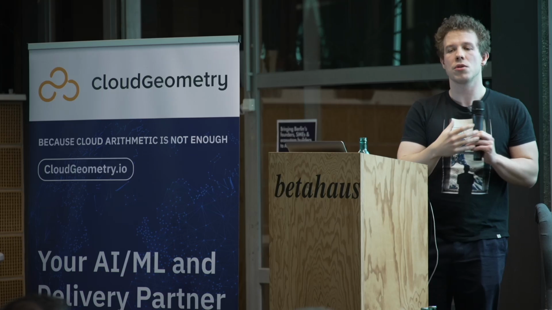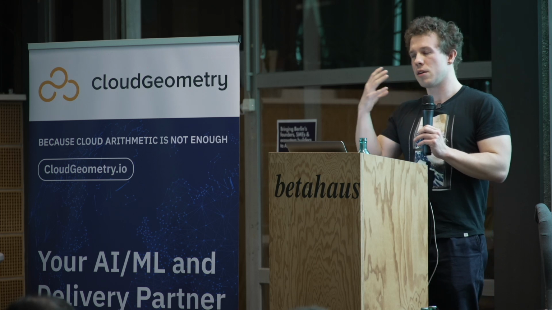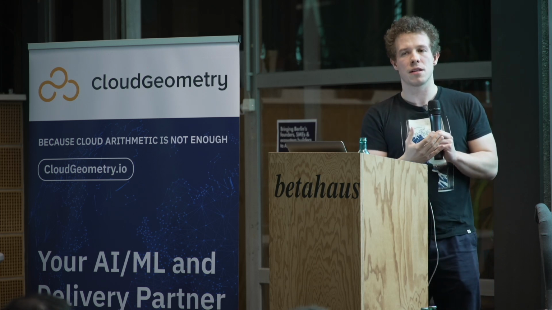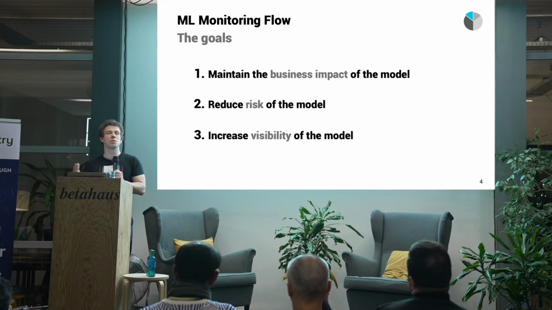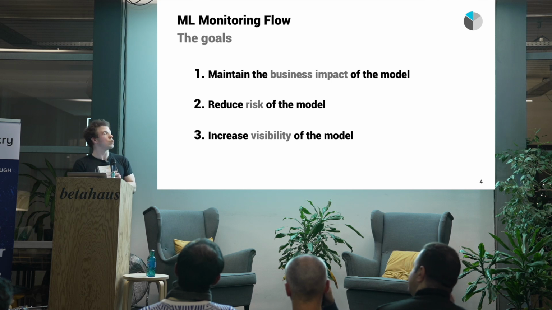The second reason is we want to reduce the risk of the model, because models operate in the real world in either augmented systems or fully automated systems. They add an additional level of risk. If they go wrong, you might start losing money or you might make less money because the models are not doing well, and that's additional risk. So by monitoring and providing full observability to your model in production, we're reducing that risk.